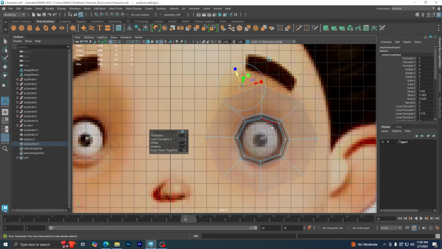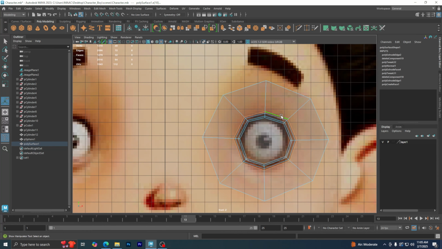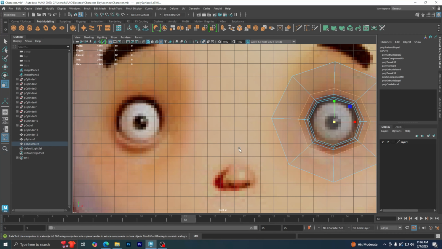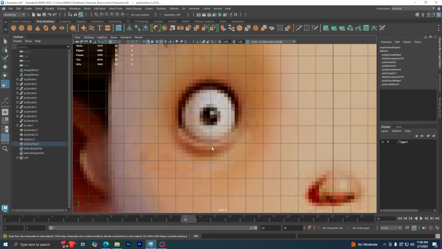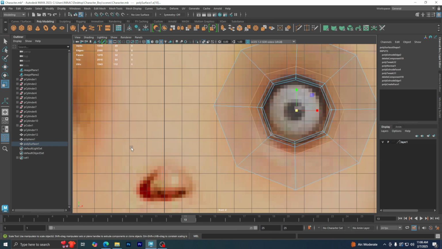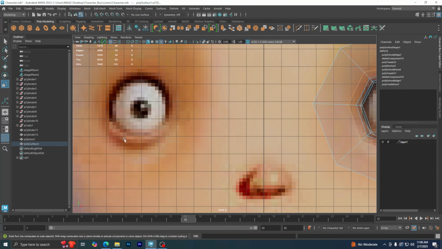After extruding this, select this edge and make sure you scale this edge. So press R and scale this till here, because you can see that the eye with the skin which is near the eyeball is connected till here, the dark portion. So this is the eyeshadow area.